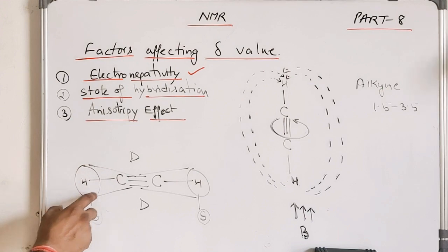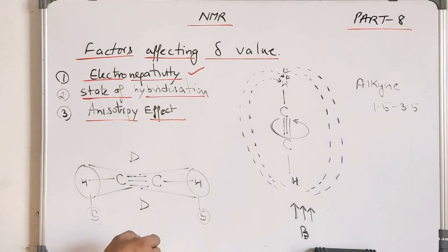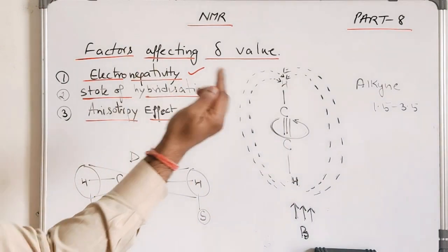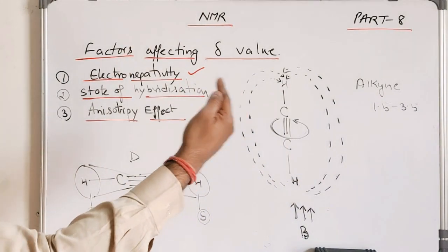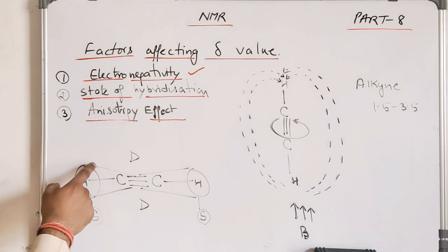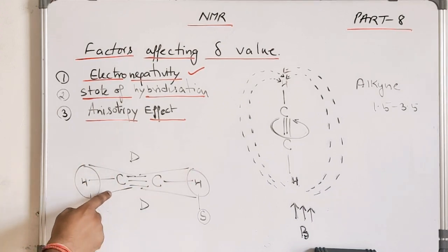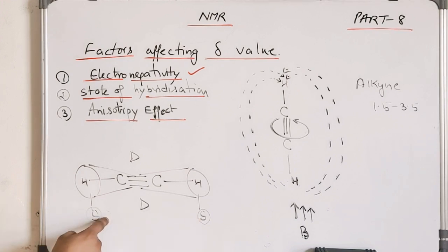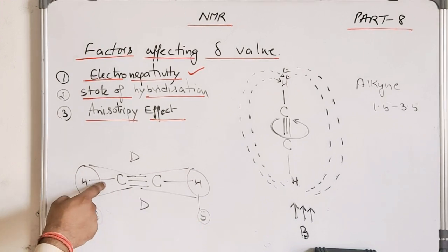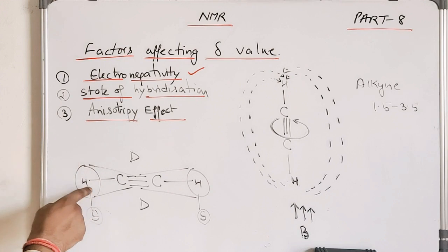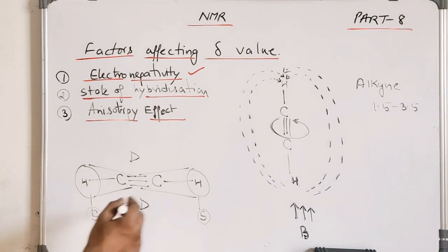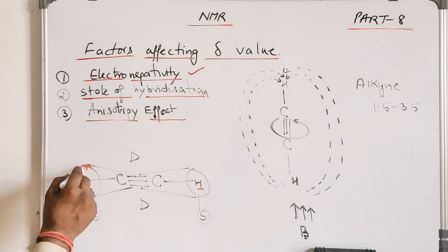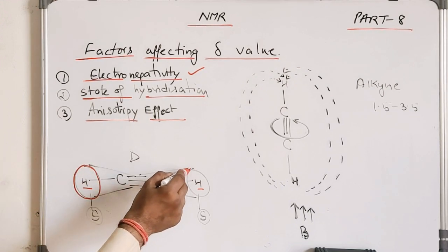As we make the cone of this alkyne molecule and pass the magnetic field along the axis of the alkyne molecule, they start showing the circulation of electrons. And when we generate the cones, the region inside the cones is found to be shielded, and the inside of the cone is also the region where protons are found. So you can see here protons are found inside the cone region. So in this case we can say that protons are exposed to a shielded region.